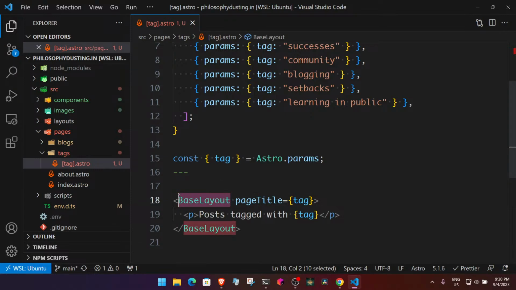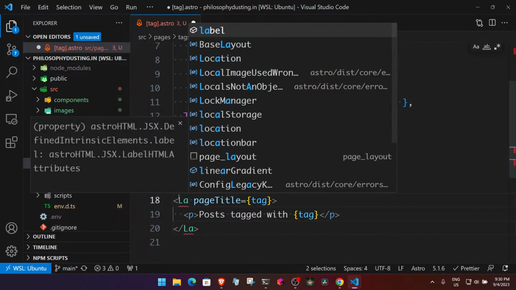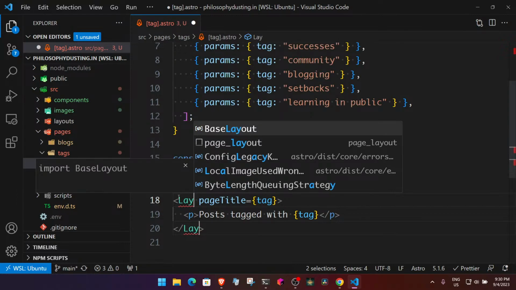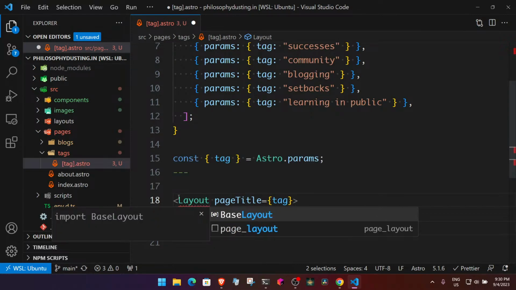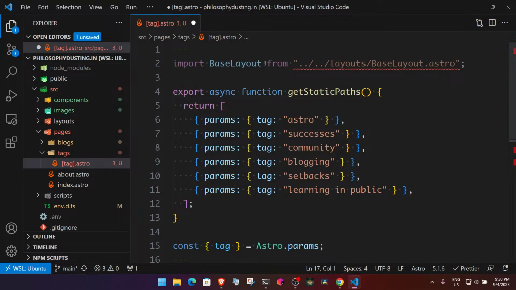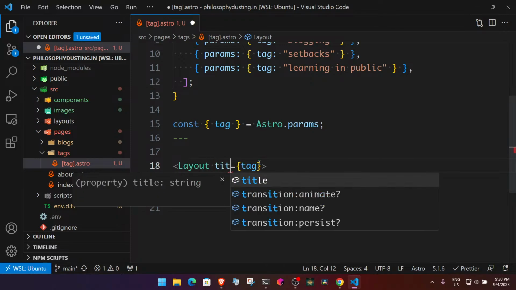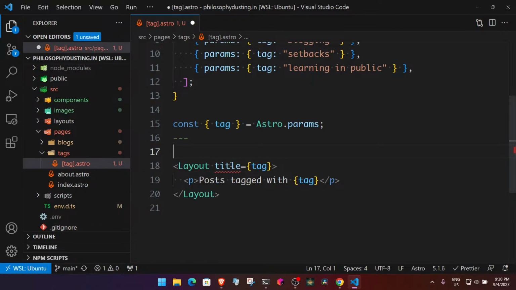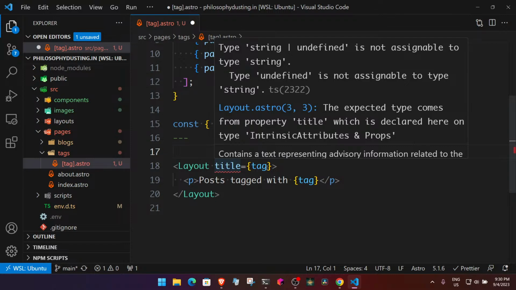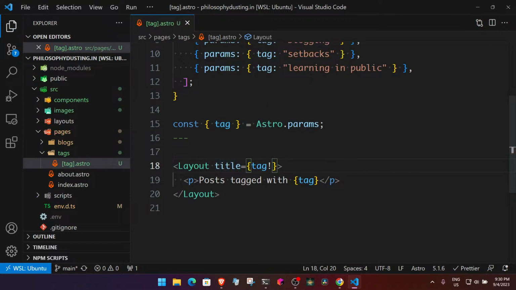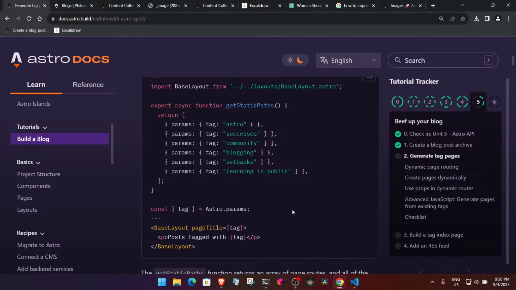Base layout is not present, so for me it will be simply layout. There is something called layout, and this will be simply title. Cool. Tag will always be present, let's put it that way.